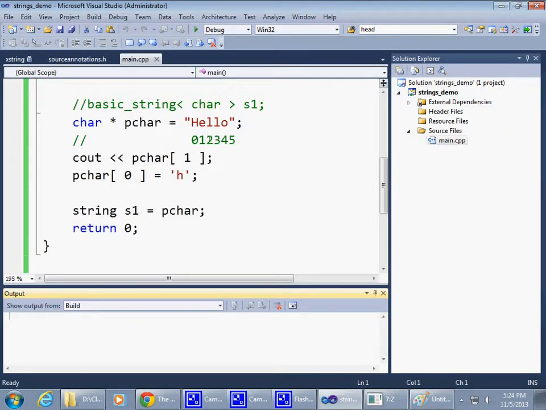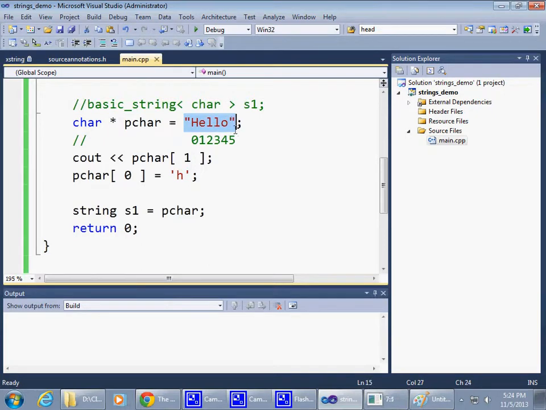It crashes because allocation of this memory goes into the constant memory segment. That's what compiler does. Any string literal, any allocation of characters done like this is immediately becoming a read-only memory. However, this is an acronym that is inherited from the C programming language.